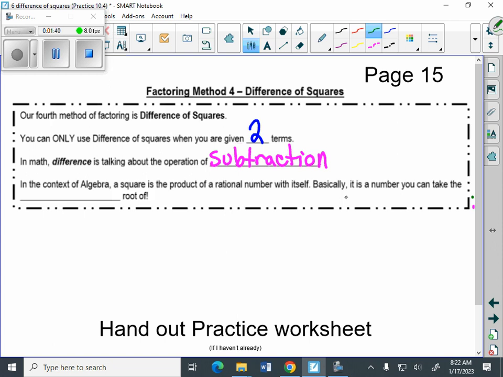But we're working with square roots when we're dealing with this. And I actually sometimes talk about square roots and I sometimes don't talk about square roots. But ultimately, since it's the difference of squares, square means times itself. So what we're doing is we're taking the square root to be able to get our factors in our factoring process here. So you have the practice worksheet already.